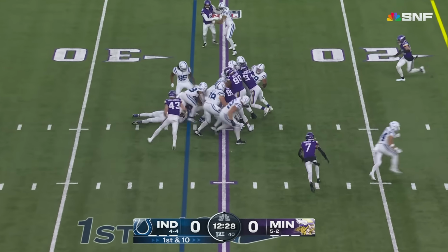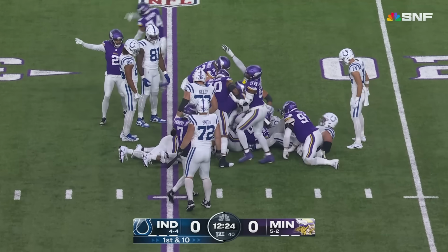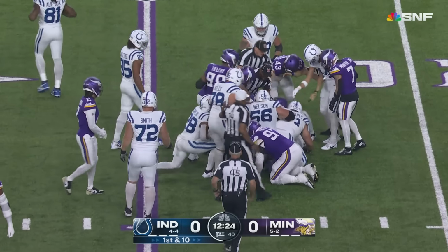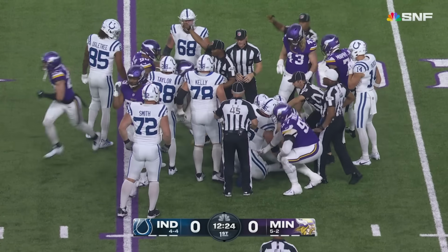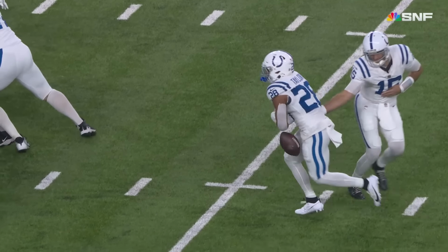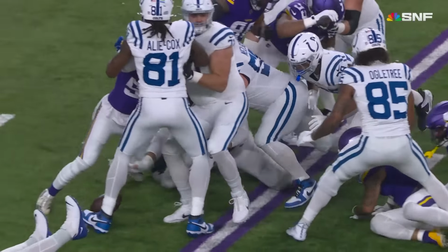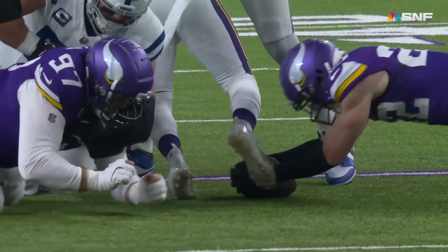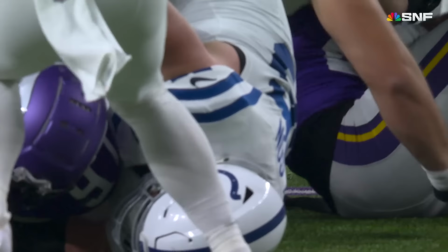First down, fumble the football. Not a clean exchange. And on the bounce, looks like the Vikings have it. The pile does keep going. Minnesota had hands on it first, and they do. The Vikings come up with the turnover. Camus Grugier-Hill after the missed exchange between the quarterback and the running back. It's right in the breadbasket. Taylor didn't wrap it up. It came free and in the scrum. Vikings ball.